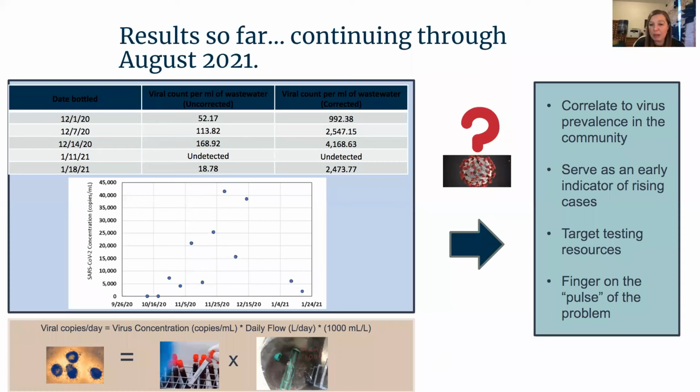And I think what I'm hearing, at least from our treatment plant partners, is that they really like having their finger on the pulse of this problem. It just gives them information that maybe they can't act on, maybe they can, but either way, they seem to feel better knowing what's there. So if nothing else, at least they feel like they've got their finger on the pulse. All right, next slide, please.